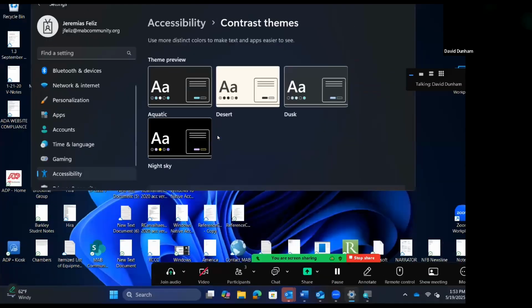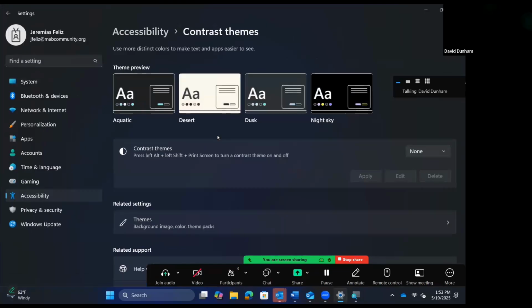There's night sky, there's aquatic, there's desert, and the other one is dusk. So dusk is sort of a gray background. Night sky is more of a dark black background, and aquatic is somewhere in between those.